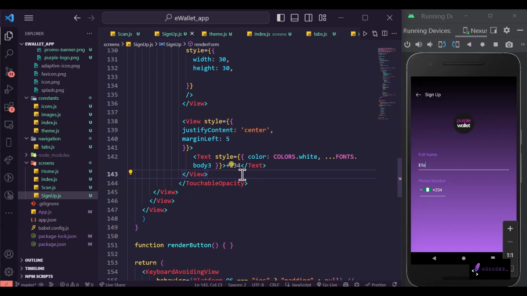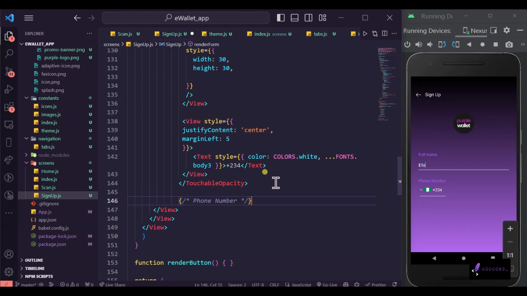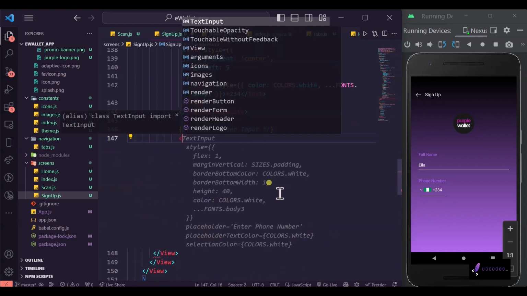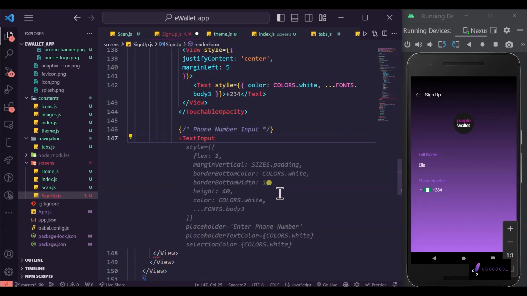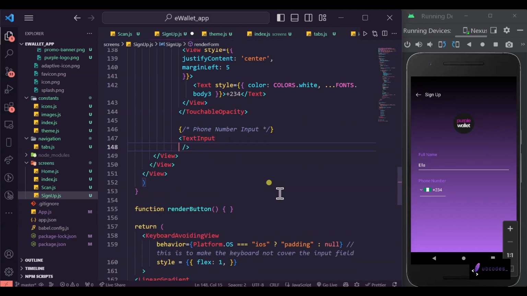Coming out of this touchable opacity, we're going to put our phone number input, and we're going to use our text input.